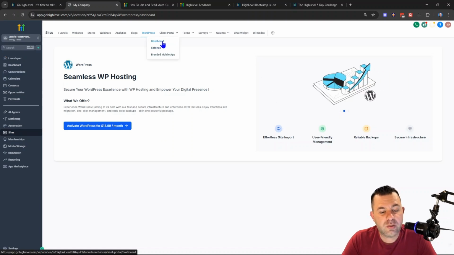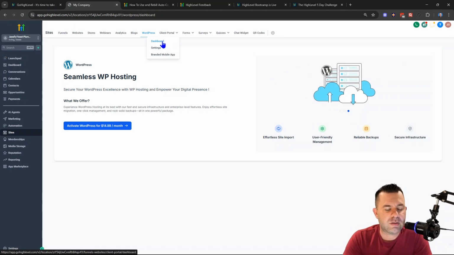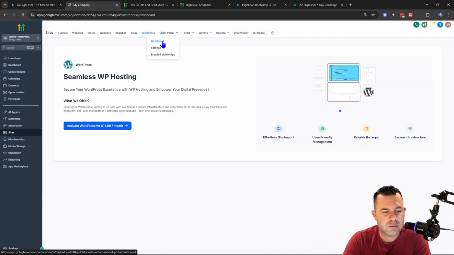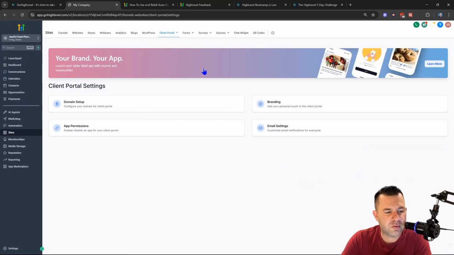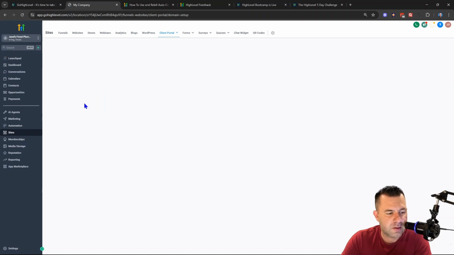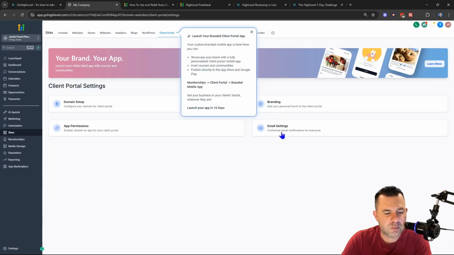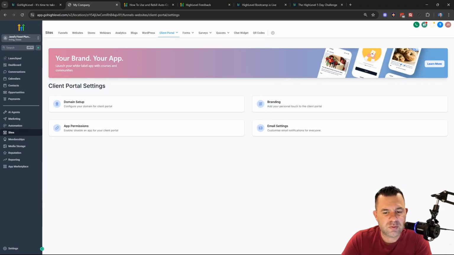Client portal. I ran this for my agents when I had a life insurance agency. You could log in all their training for carrier contracts and all that stuff was all in there, and I could see how much they went through, and you can award them, give them certificates, completion, whatever you want. And it also comes with a mobile app, but that client portal is actually a separate domain. So this is where you set all this stuff up. Yeah, like I said, that domain is going to be separate. App permissions, branding, email setting. There's a whole ecosystem of stuff in here. The client portal. It's really cool though.